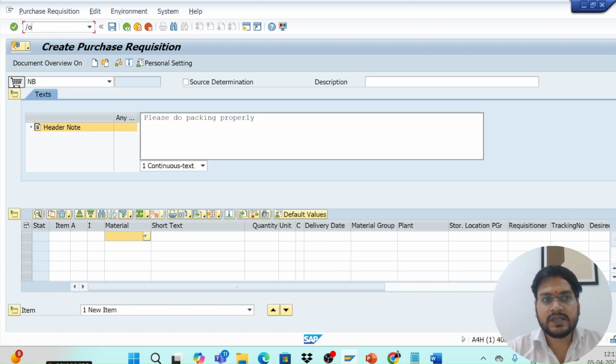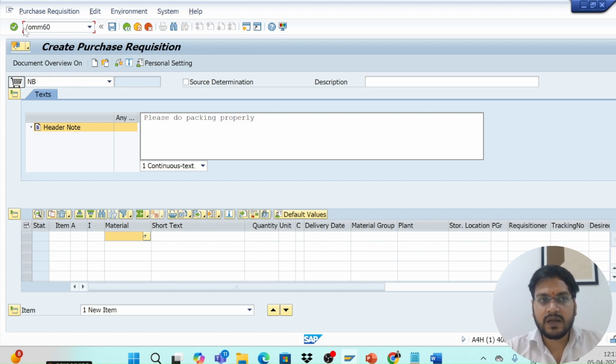I will just use T code /O followed by the T code of whatever transaction I want to perform. So let's suppose I just want to see the list of material master records. To see the list of material master records, T code is MM60, you know that.